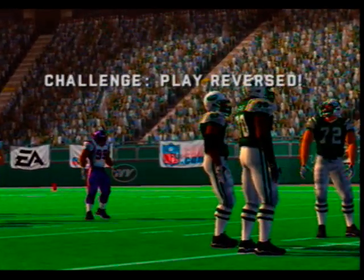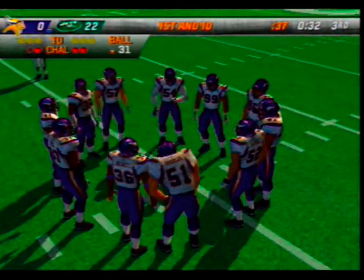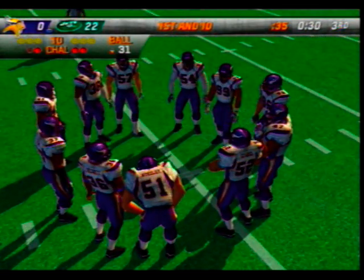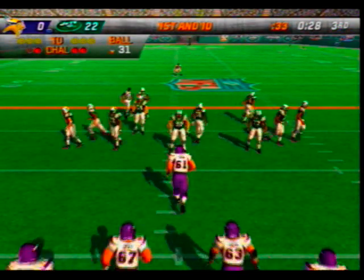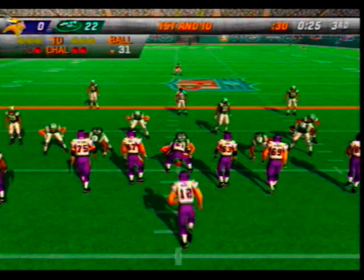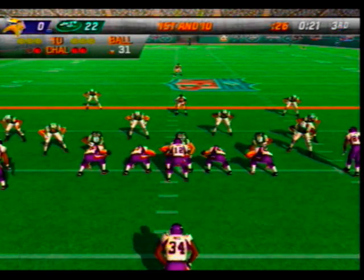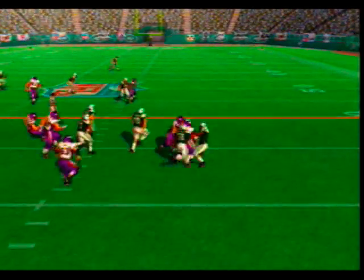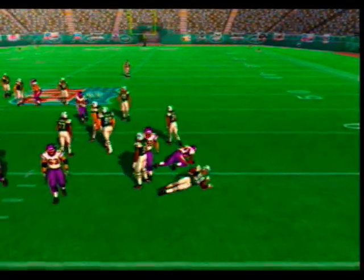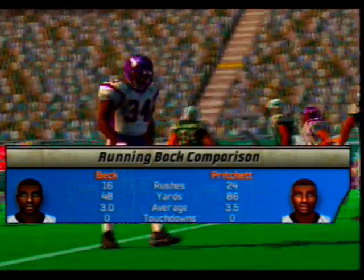So he takes advantage of the option to challenge the play, and it pays off. You bet. They just went from a bad play to a good one. And that does a lot for your team. Now let's see if they can take advantage of it. Only one man in the backfield. Off to the back. Number 50 is there for the tackle at the 35, and he picks up about four.